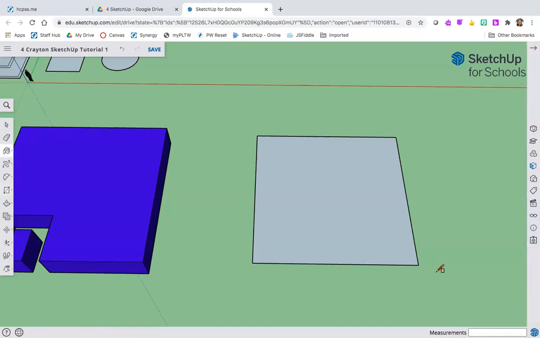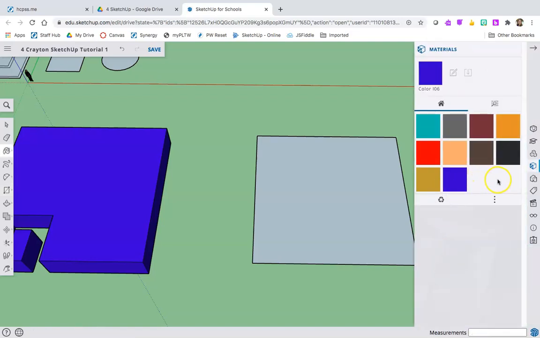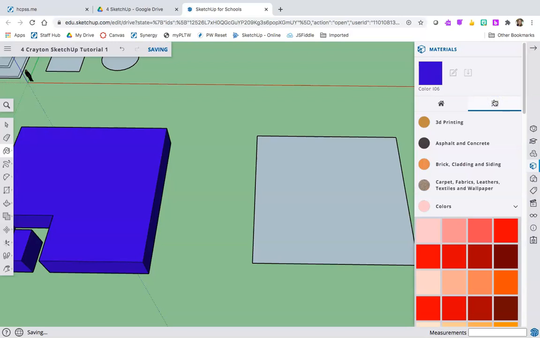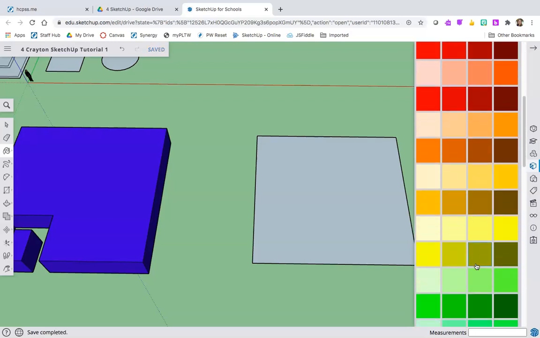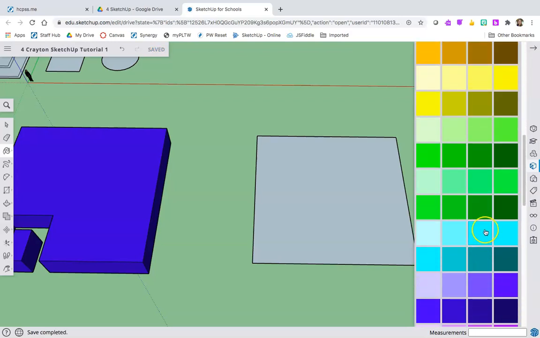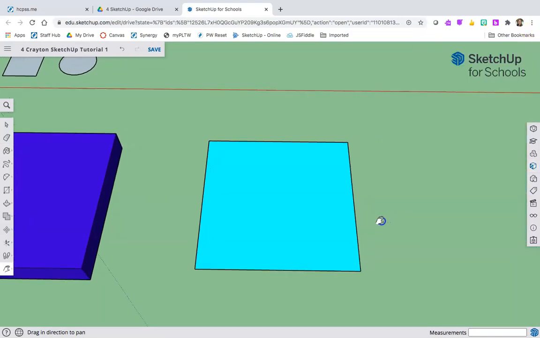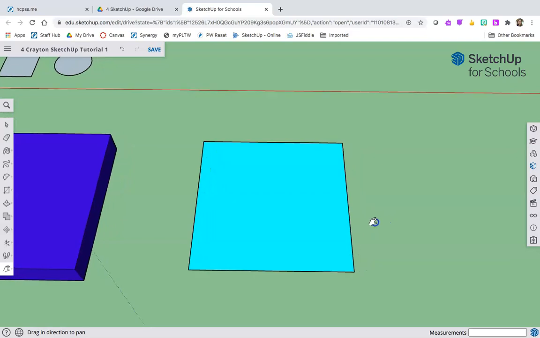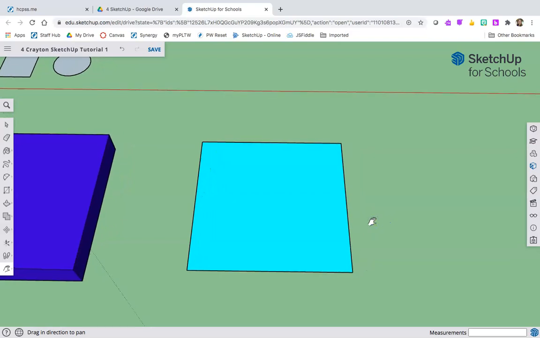So B for bucket. It popped up. I'm going to use a different color this time. I'm going to start with this light blue. Well, yeah, I could do the light blue now. Doesn't matter. All right, I picked my color. I selected the shape. I'll make this go away by pressing the arrow, use my hand tool to adjust the way I'm viewing this. Okay.